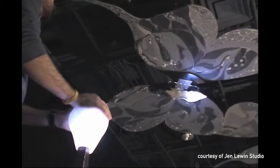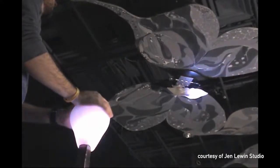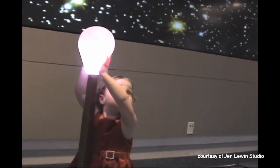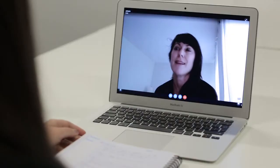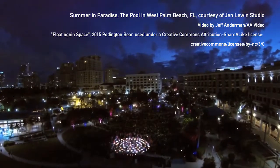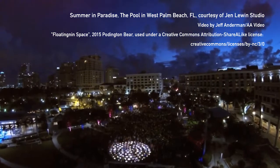Younger generations don't necessarily want to buy things. They want to experience things. Participation and involvement is going to be more attractive to younger generations. I would love to see really amazing, meaningful, interactive artwork that thousands of people can interact with that could actually be part of our cities and our landscape.